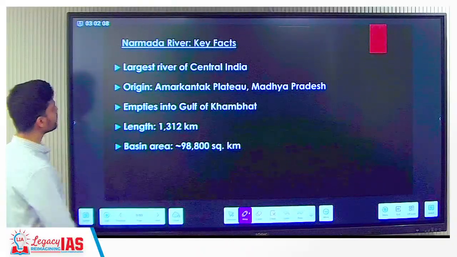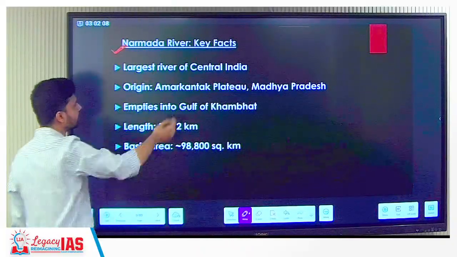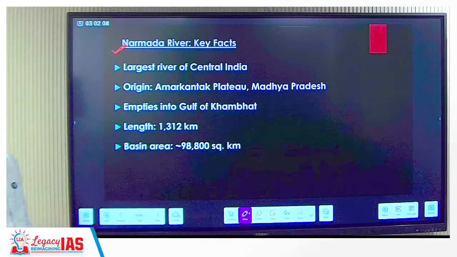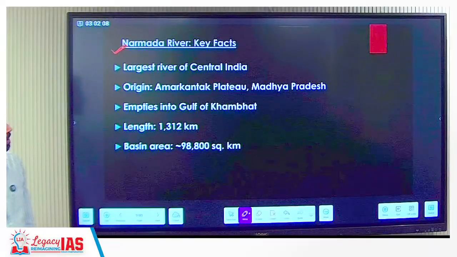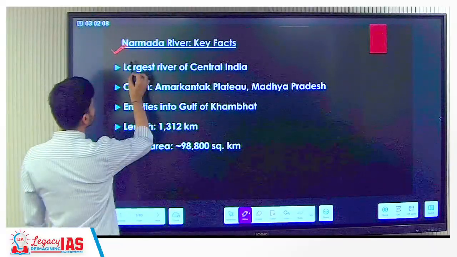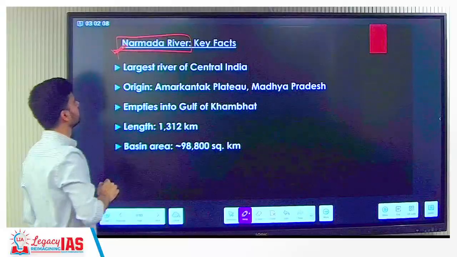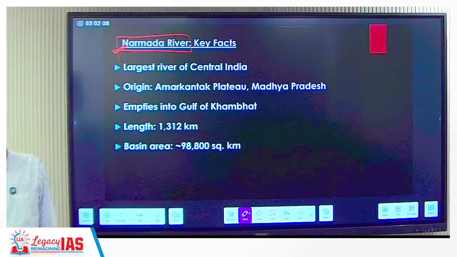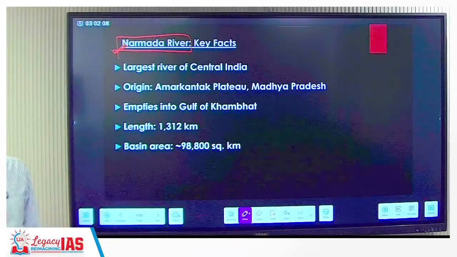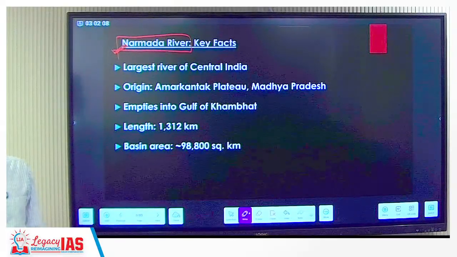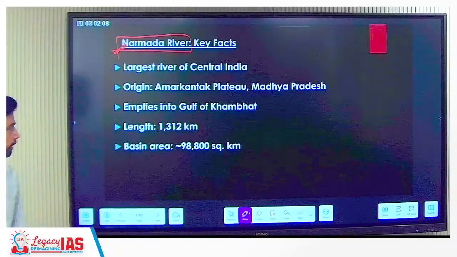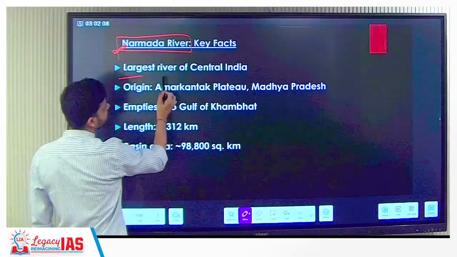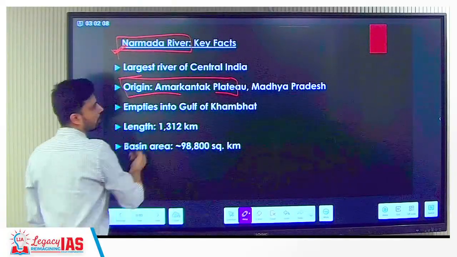Now, from the prelims perspective, we know that we have to study the river system. What is the unique point about the Narmada river? If you compare all the peninsular rivers, what is the unique point? Right, in which direction is it flowing? East or west? Is it an east flowing river or a west flowing river? West flowing river. All other major peninsular rivers are east flowing rivers. Where does it originate from? What is the place? Amarkantak Plateau.